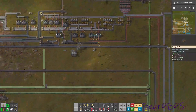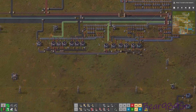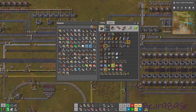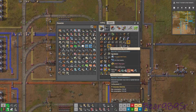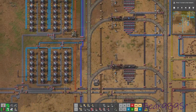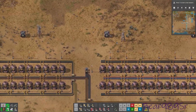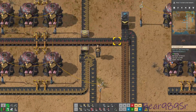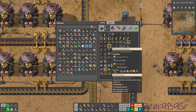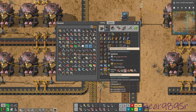It looks like we also have those upgrades. Let's go grab some brass and see about upgrading the assemblers and small assemblers. The advanced assembler requires brass gears, and the small advanced assembler doesn't need brass at all. So we only need brass for that. I am going to send brass up there so we can automate these at some point, but right now I just want to try them out and see just how good they are. The crafting speed is 2.5 versus the regular one at 1.25, so it should be twice as fast.